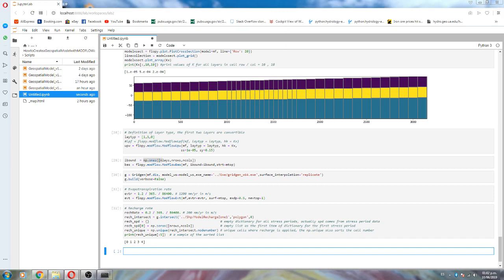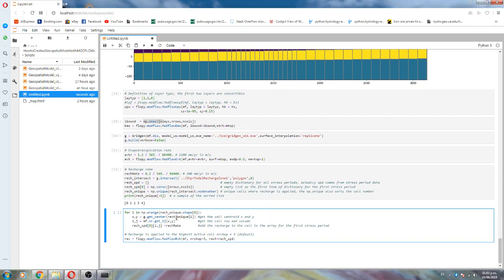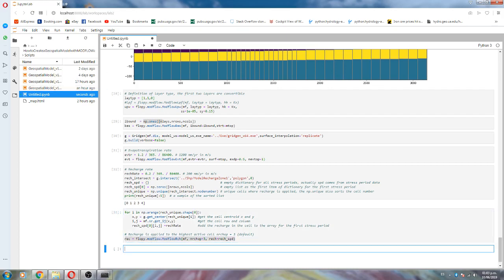Okay, we select the cells that are inside. This is a part of the list of the cells that are in this polygon, and this is the part of the code that will apply to these cells. We apply the recharge rate, and then we apply it to the recharge package.